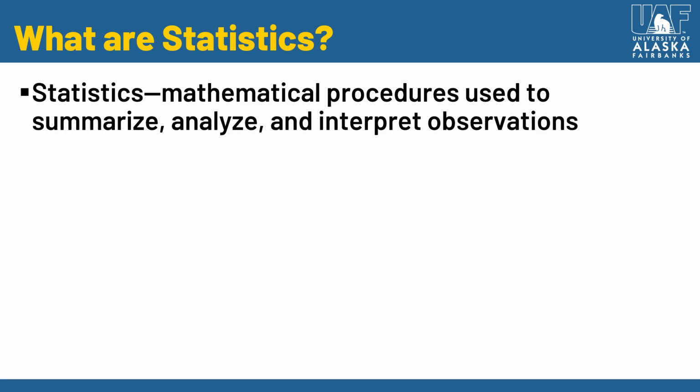And what statistics are, essentially, is a form of math, right? There are these mathematical procedures that we can use to help us summarize, analyze, and interpret the observations that we make in our research. Right, so if I'm a researcher and I am studying, I don't know, I'm looking at a bear in my office, this little bear statue, so we'll go with that example, even though it's not a person.